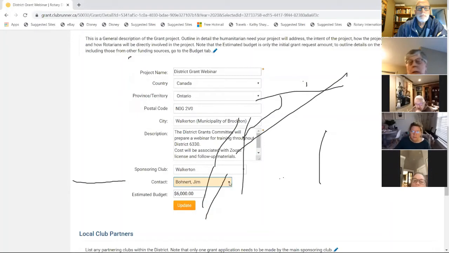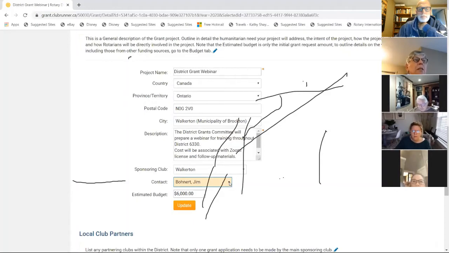And once this past year, I had to go in and change the name from the person who had submitted the grant to someone else in the club that was qualified. And this lets you know that, and it's part of the reason that we want 2 people in your club to be qualified. And so Jim has given us an estimated budget in his grant submission.